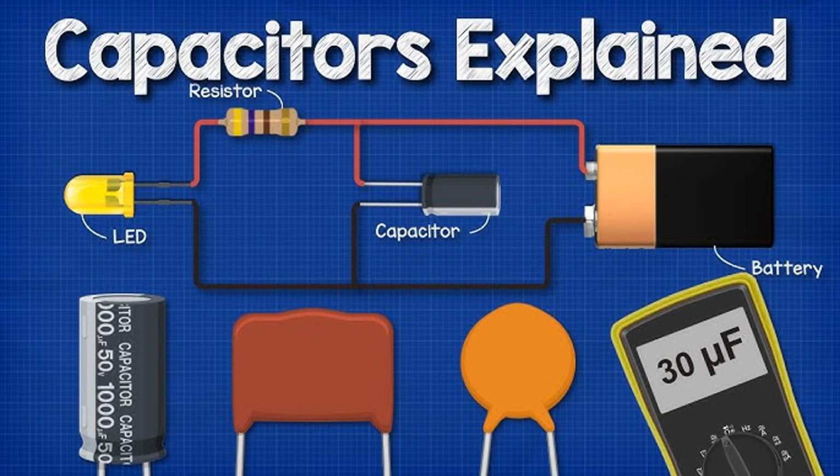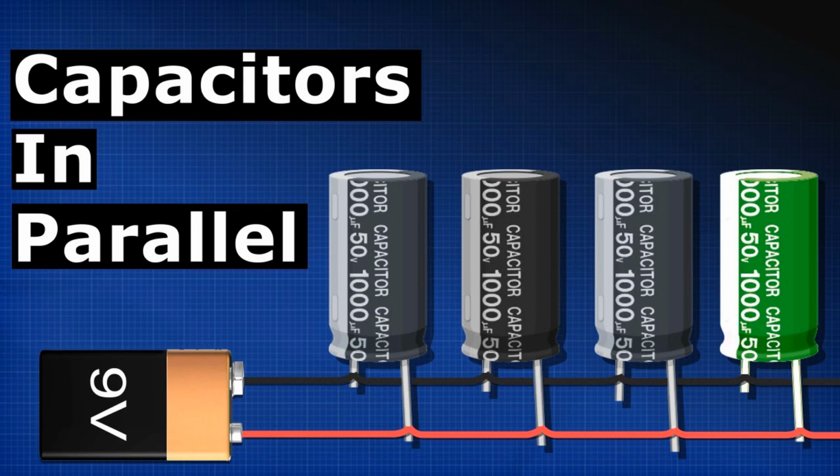Voltage regulation circuits. Description: capacitors are used in conjunction with voltage regulators to maintain a stable output voltage. Application: in voltage regulator circuits, capacitors help stabilize the output voltage by smoothing out variations and ensuring consistent performance.